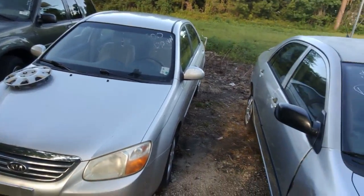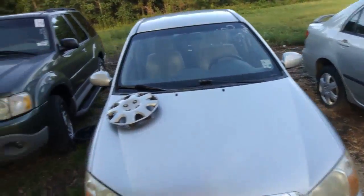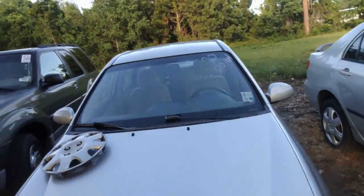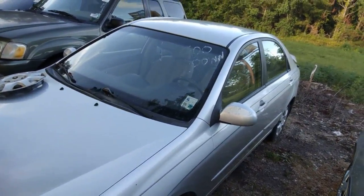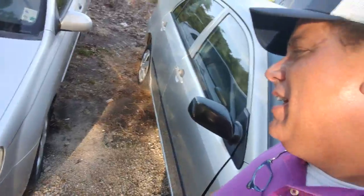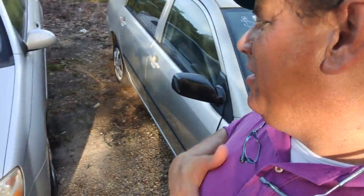Then we got ourselves this car right here. It used to belong to one of my friends here, Josh Barnes. He's a rock and roller, guitar playing, electric guitar playing, mosh pit jumping, Spider-Man watching, Kia paying off in full. And he got himself a new car. He bought this car, paid it off, traded it back in, got himself a little HHR. Now he's a happy camper. I'm a happy camper because he's a happy camper.